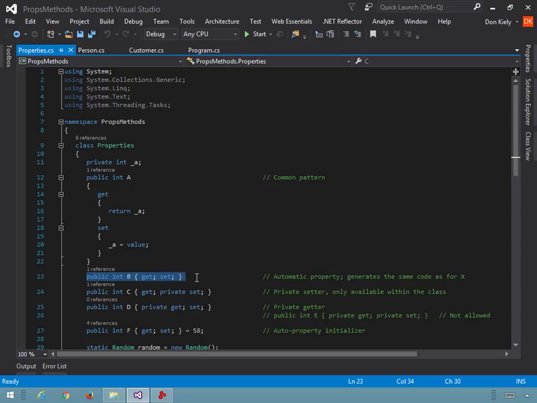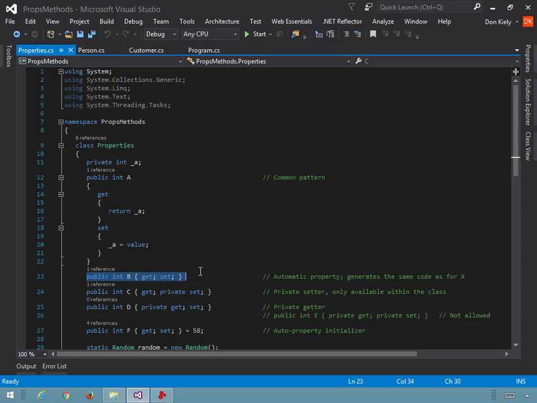And in fact, in my own code, even if I define a backing field explicitly, because I have to write some additional code in either the getter or the setter method, I'll define a backing field, but I'll directly access that value through the property name as opposed to directly through the backing field. All right, so that's the only difference between these two things. Otherwise, they're the exact same. And this ends up just being a fancy way of creating two methods in your code. A get method that returns the value. It's going to execute that line of code as a result of including the getter there, and executing that line of code as a result of including the setter.